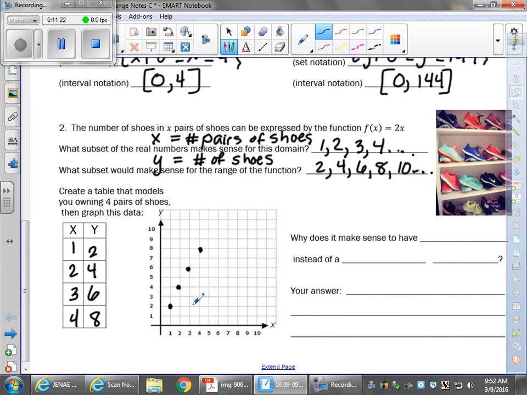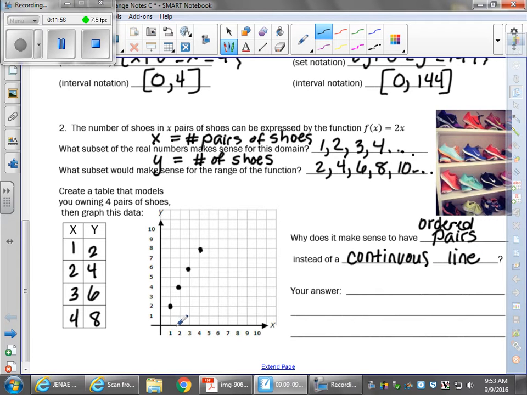That is the question. Do I connect these dots? This happened on the quiz where a lot of people were trying to connect dots for a graph that was given like this. I'm going to hold off on answering that question. We're first going to decide, why does it make sense to have ordered pairs instead of a continuous line? So just by the question alone, I am establishing that we are not going to connect those dots, but let's talk why.